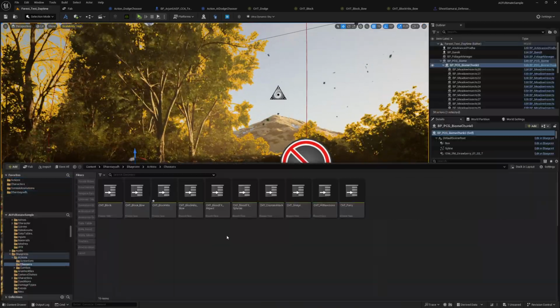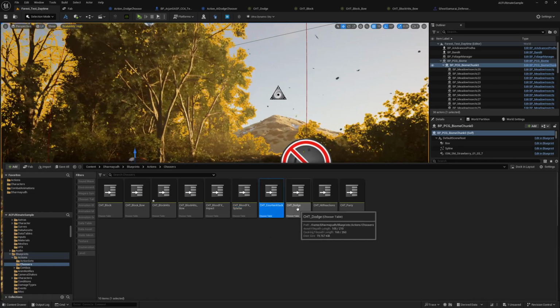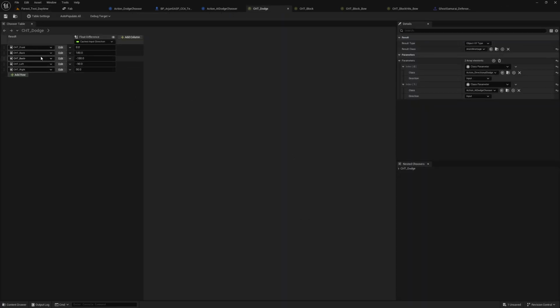I'm actually also using this for hit reactions. I have some custom ones for choosing the blood effects. I have it for counter attack. I have it for dodge as well, and you can have nested choosers as well, right? So CHD front, back, and everything. You can just keep on configuring and adding stuff. So it is definitely scalable. And with the official ACF chooser coming in the next ACF update, which I've already merged locally, after that is released in the next update, I'll be doing a proper follow-up devlog focused on the block parry counter workflow, as promised to some folks in the ACF Discord.